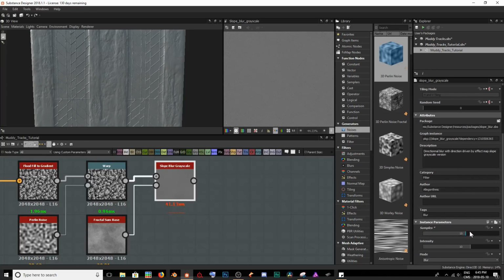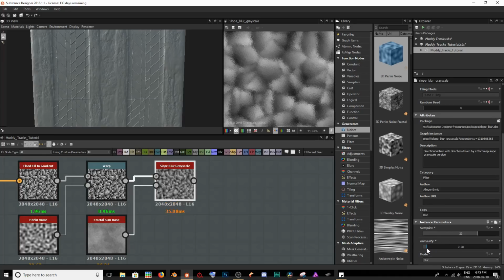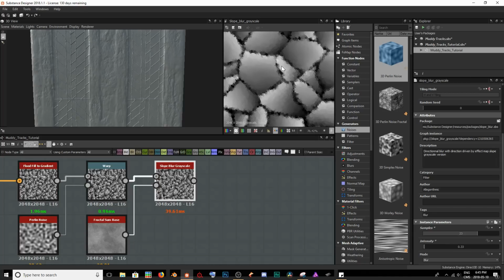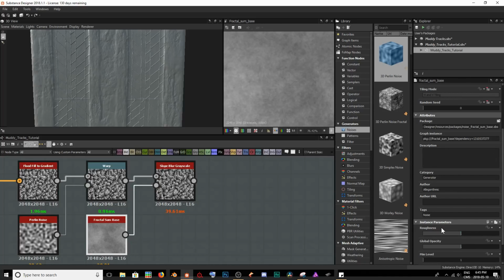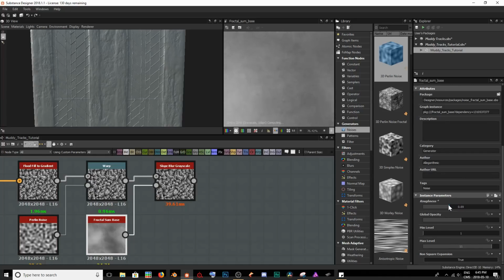And again, we want to just increase the samples and we want to bring down the intensity. Now that's a little bit too noisy, so let's go into our fractal sum here and let's just kind of play around with some of the parameters.